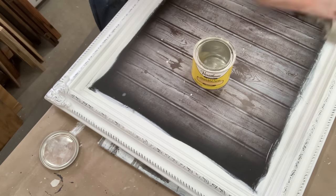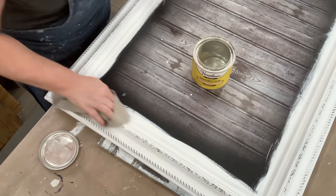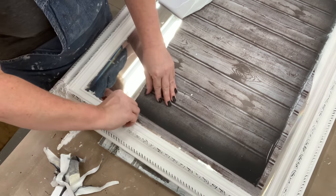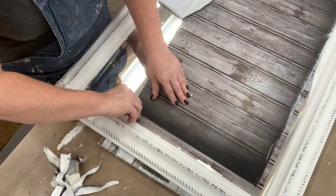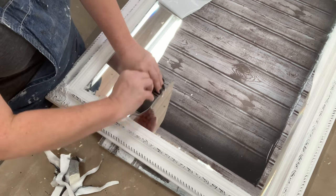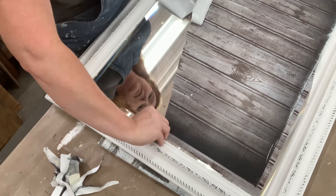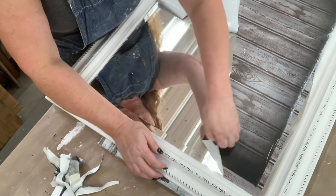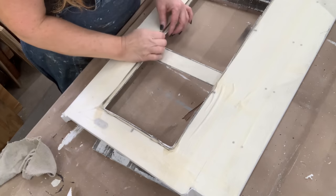After getting it all waxed up, I like to remove my paper after I've waxed. That way I don't get any wax, because sometimes that wax doesn't come off the glass easily. So I'm trying to save myself some work by doing all this taping. So now I can have the reveal of seeing how much I need to clean off of the mirrors. There's always that little edge. It's never a perfect seal, but at least I have minimal cleanup.